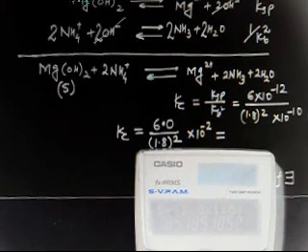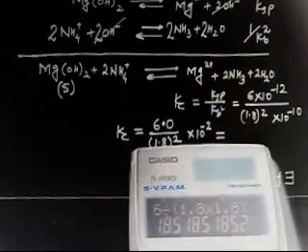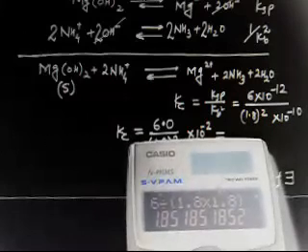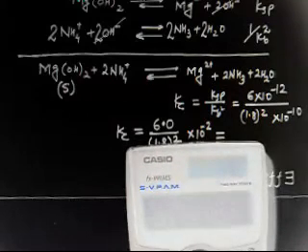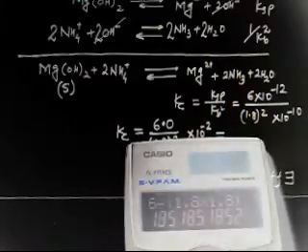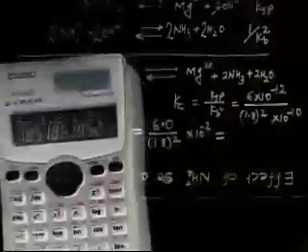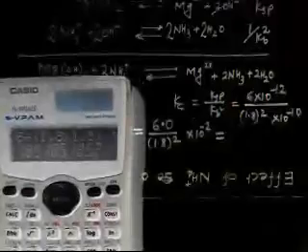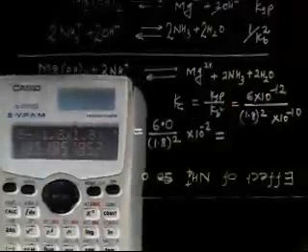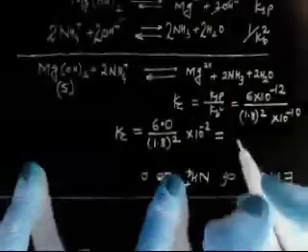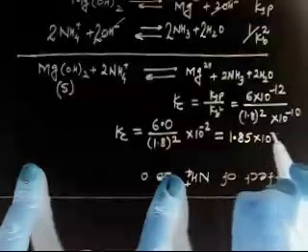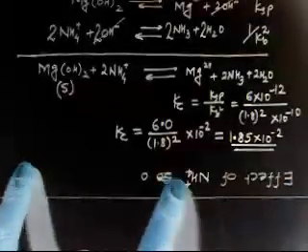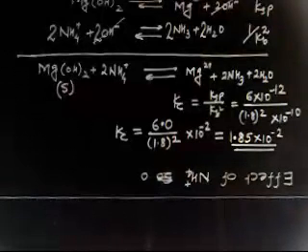I think you are not able to see this one. So this comes out to be 1.85. Now you are able to see. So I have to change the orientation. Let me check here. Yeah, if I keep it here you can see. So 1.85 into 10 to the power minus 2. So the equilibrium constant for this reaction is 1.85 into 10 to the power minus 2.